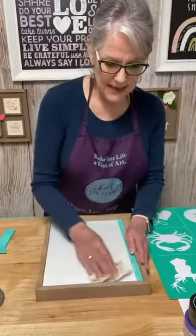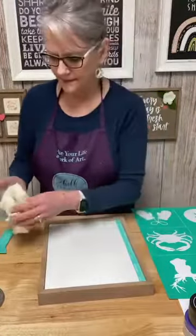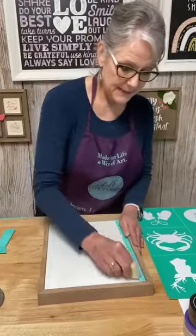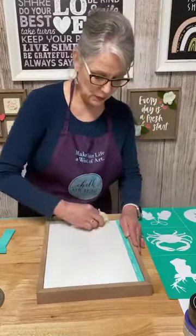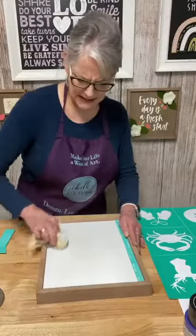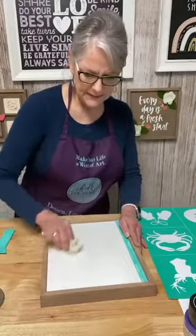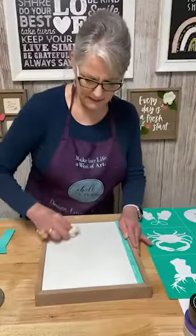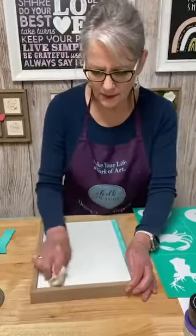I like to do this to give me that little bit of insurance. I already sanded this board before I started the live. These wooden boards with the white surface on them, I like to sand and wax them a little bit. It decreases the chance of that feathering of the paste into the wood grooves, or the wood grain, I guess. So I've got a little bit of wax on there, not too much. I'm going to rub it in really good. It feels pretty good. A bit more up here maybe.